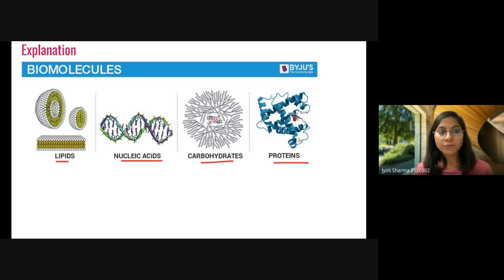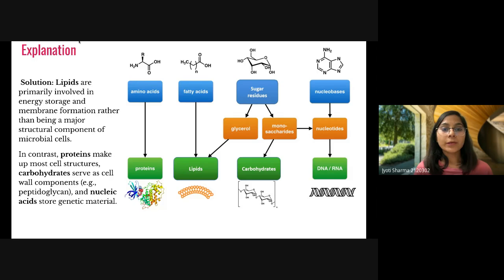These proteins can act as enzymes or catalysts. So this is how we have four major macromolecules, and the work of each of these biomolecules is well defined. Here, if you see, proteins are made up of amino acids. From the very first slide, I told you about the amino acid. This is the basic structure of an amino acid. If we have a sequence of amino acids, then this will give you the protein.